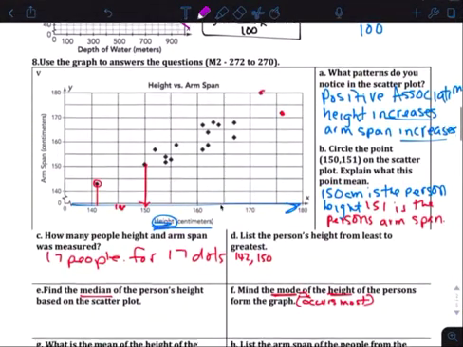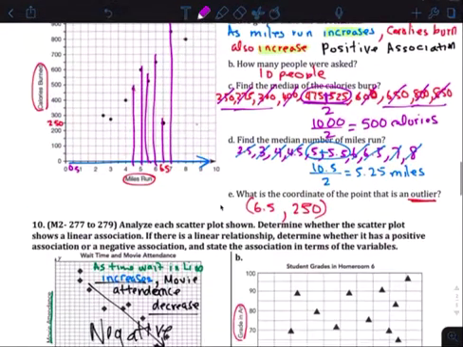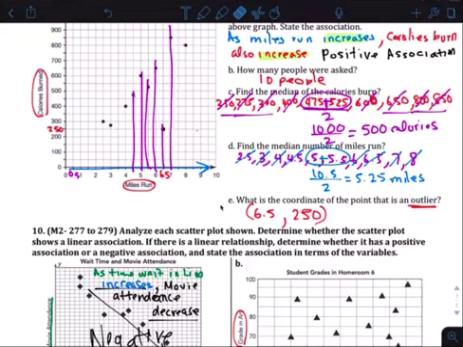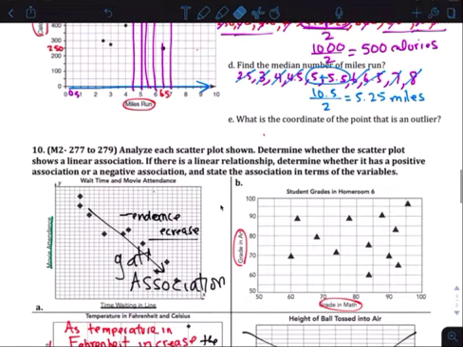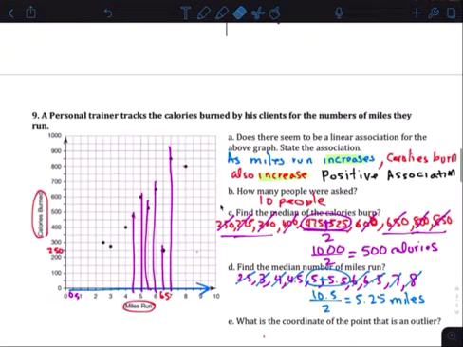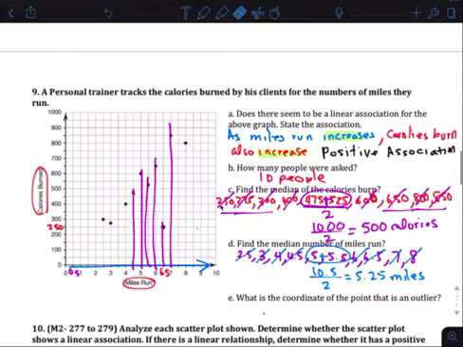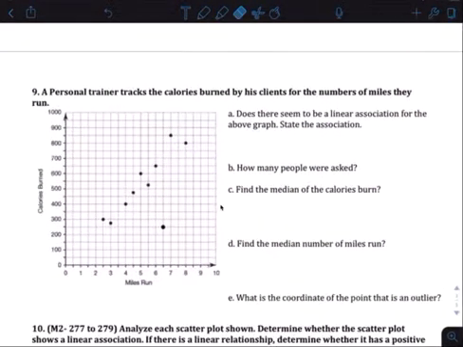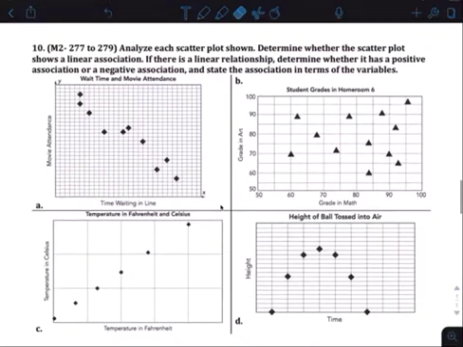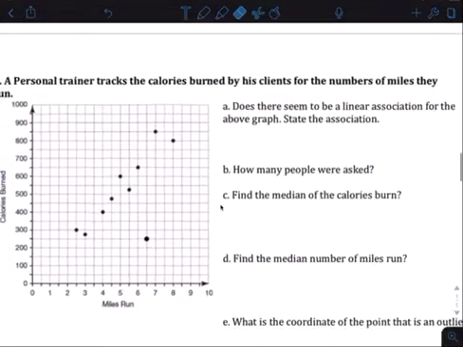Now, this one here. Before I go over this one, for the classes I did not do number 10 with. So one class I didn't do number 10 with. So anyways, I'm going to do all of this page. I think there's one class I didn't do any of this. So, number 10, let's start with number 8, number 9.